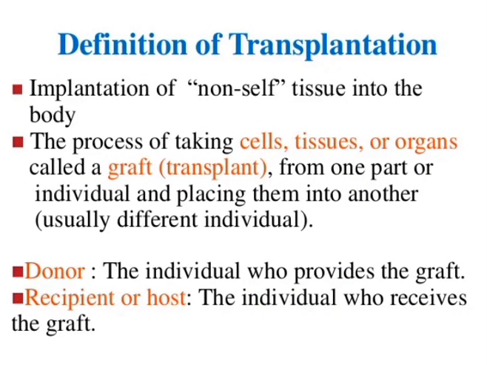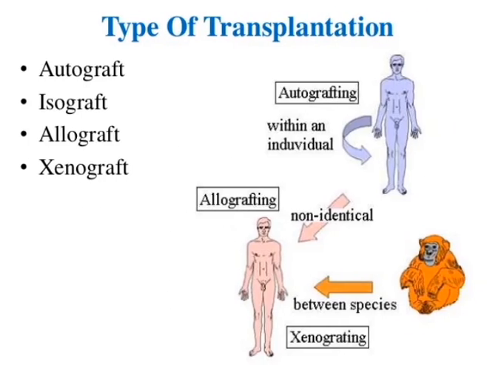For the definition of transplantation: the implantation of non-self tissue into the body, that is, the process of taking cells, tissues or organs, called the graft or transplant, from one part or individual and placing them into another, usually a different individual. Donor: the individual who provides the graft. The recipient or the host: the individual who receives the graft.